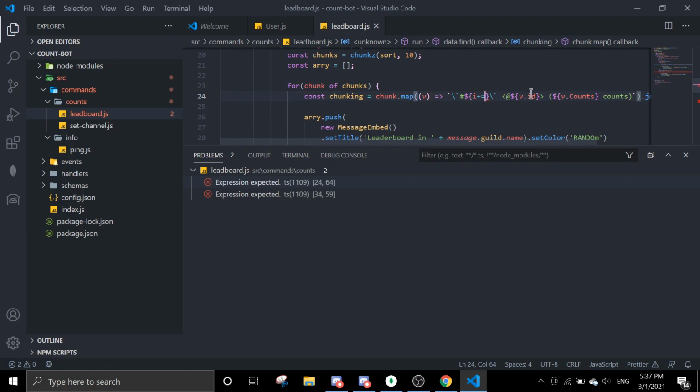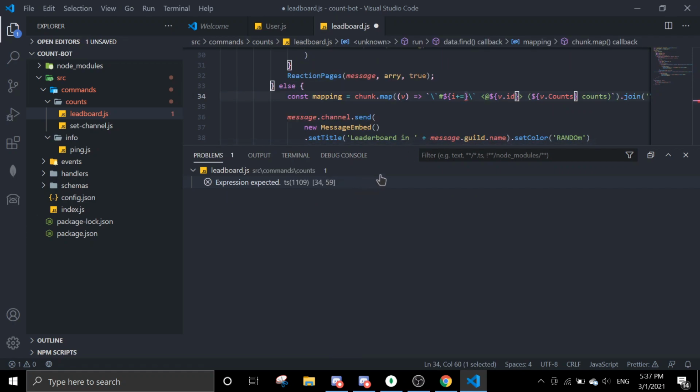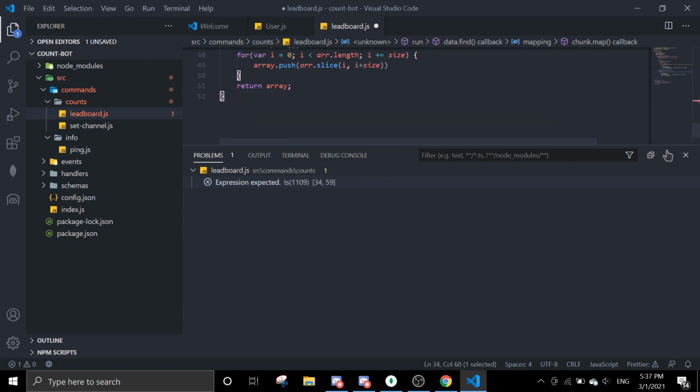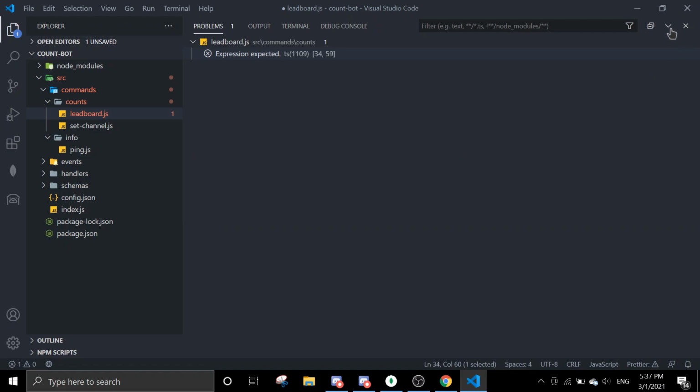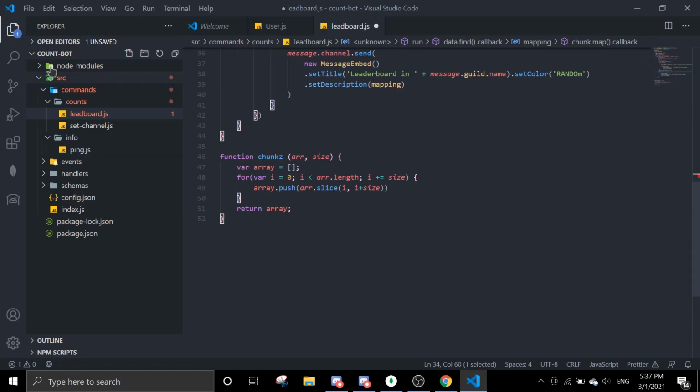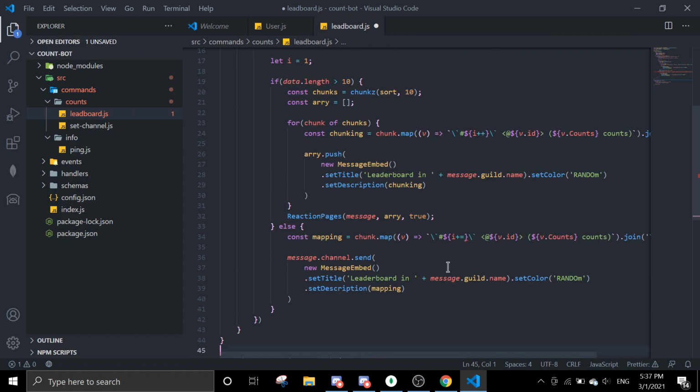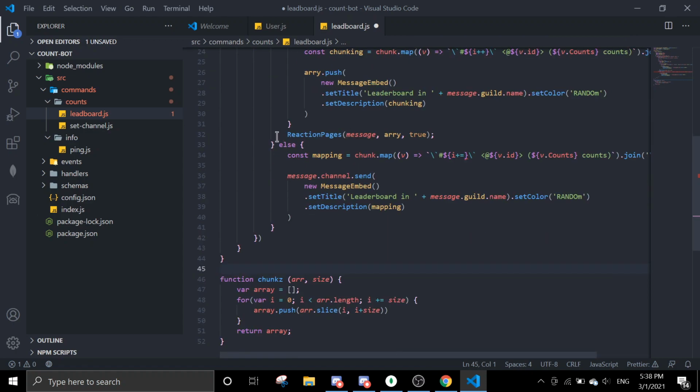What is the i++. Okay, and what's the next error? Give me a sec. No, here's another plus, and then should be fine, I guess.